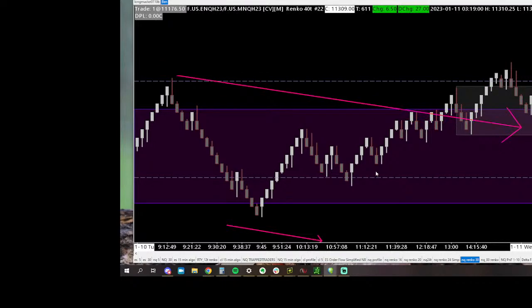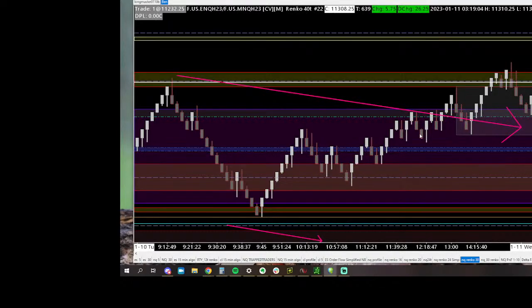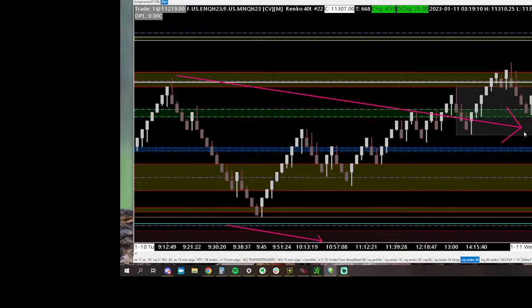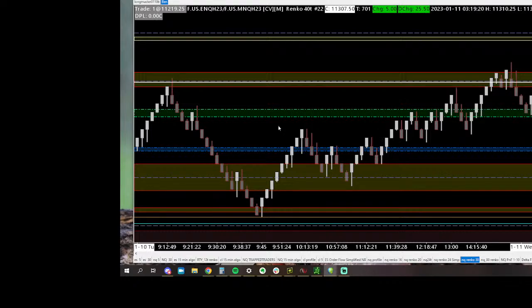And so if you don't see it yet, what you can do is you can put back the drawings, and I'll take out this drawing, since that was just conceptual, right? We'll take these out. The conceptual drawings take out. And so now we can see the levels based off of the footprint, right? So remember, blue is previous day's point of control. You can see that was developed in here.